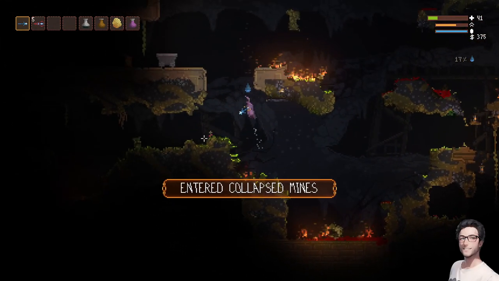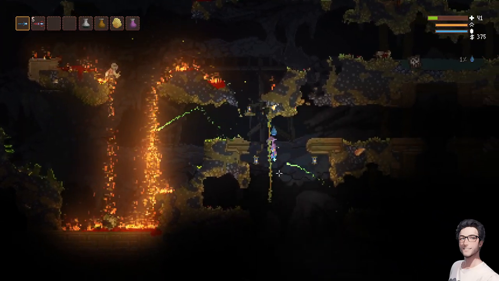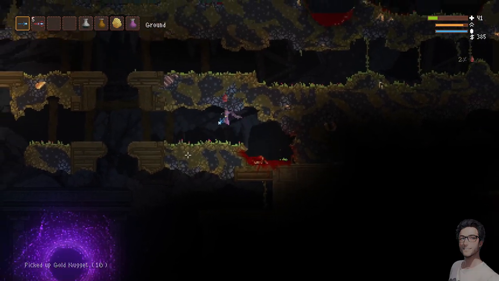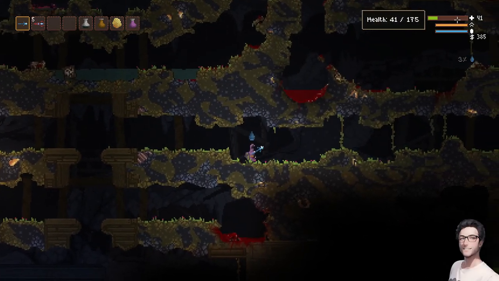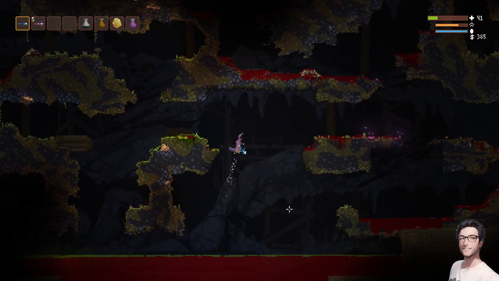Let's check out this area for a little bit. Okay, collapsed mines. I don't really want to go there because it's dangerous. Yes, that's it. That's why I didn't want it. Dangerous. If I had more than 50 HP, I would probably go there, but no, I'm not gonna risk it just for the biscuit.